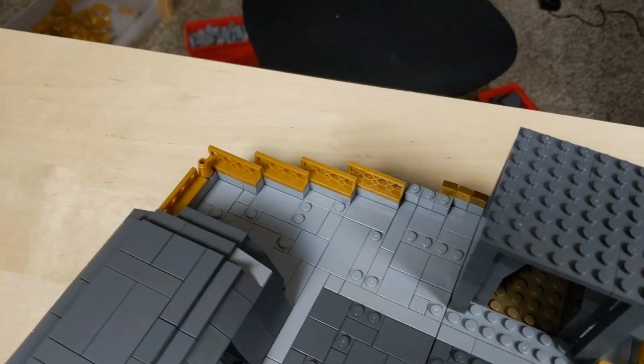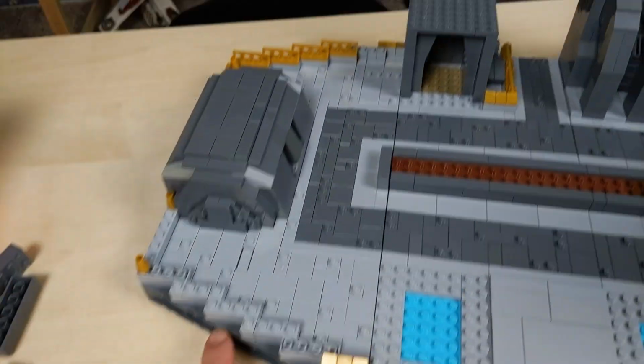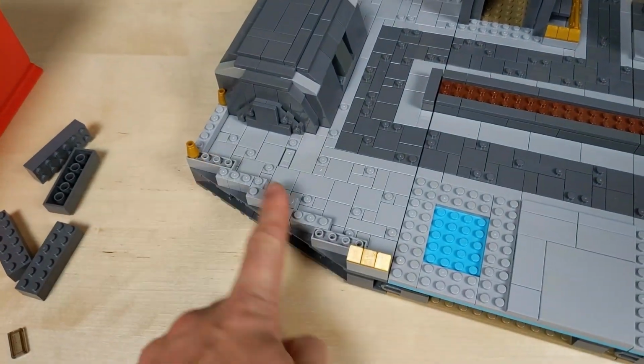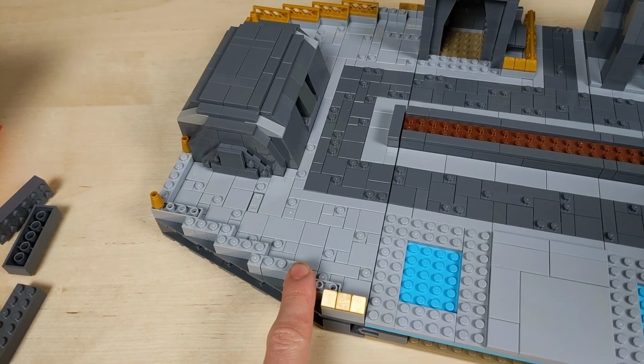I've got most of this fencing in. Then I've got the walls built over here. I'm actually out of these fencing pieces, so I'm going to need to buy more of those. I'll probably fence off this area and then be done with those.